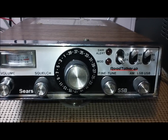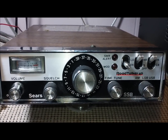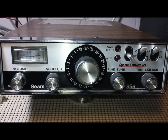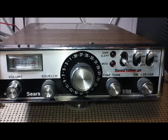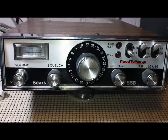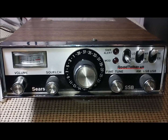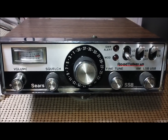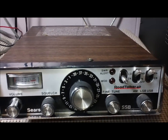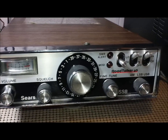Thought I'd show it. I know there are a few videos of this one already. It took me a while to fix mine. Figure out the weird issues it had. So, I think the Zeke 1974, he beat me by a long shot. He's got one of these too. I think if I remember right from his video, his is in better condition than mine. They are pretty cool little sideband radios. I guess they're not considered little by today's standard, but from the late 70s, this is actually pretty small for a sideband. Anyways, there you have it, folks.